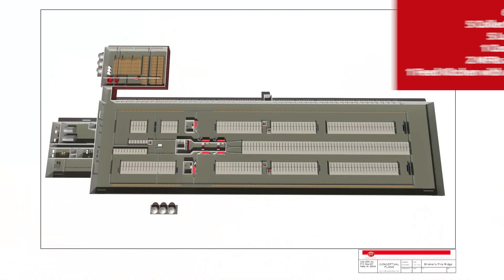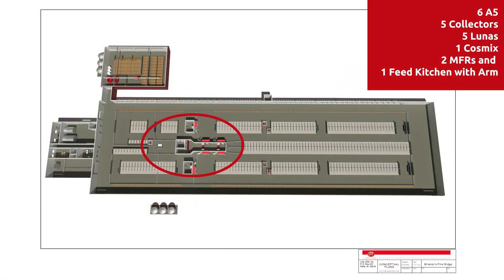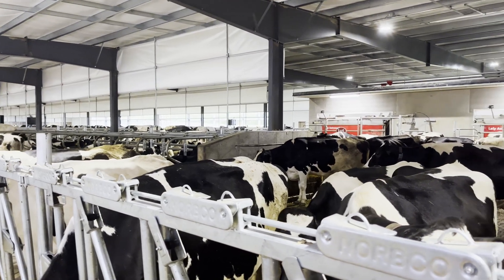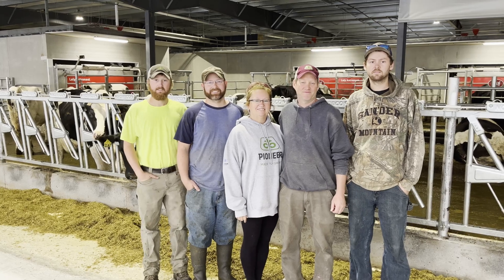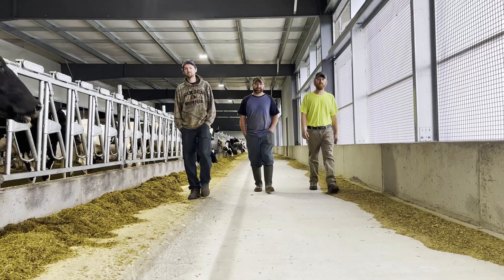We have a totally robotic barn — put six robots in, five manure collectors, two vectors, MFRs, and a brand new steel cross-bent barn. Robotics isn't something completely new for us. In 2010, we put three Lely robots in, retrofitted in our old barn, worked out great. We got three boys growing into the farm, and we wanted to expand — it was either sell the cows or move forward and milk more cows. So we're building this for the future.